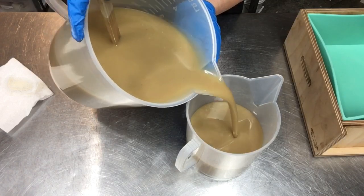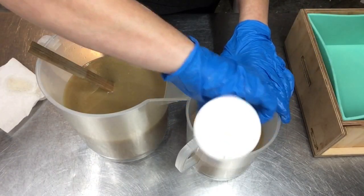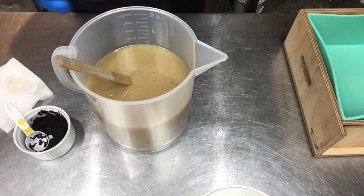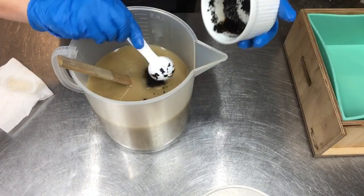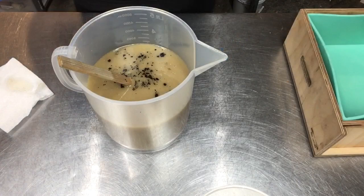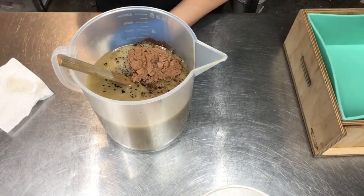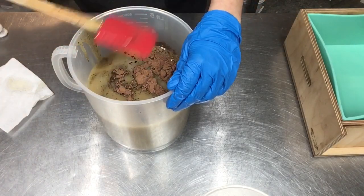All right, this is my unscented portion there, and I will add my, pardon the loud noise, my TD. There we go. Set that off, and to this, I've got my fragrance and my coffee grounds and my organic cacao powder. I figured we'll just go with the mocha all the way with the cacao powder. I'll add a tablespoon of this in here. That'll be my colorant and just a terrific additive. And I'm going to pull this out and get my stick blender going, just so it's well incorporated.